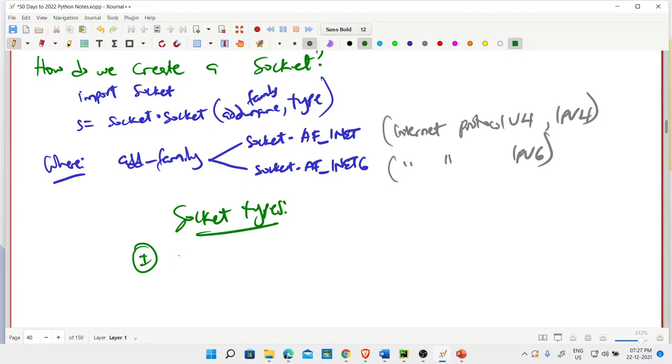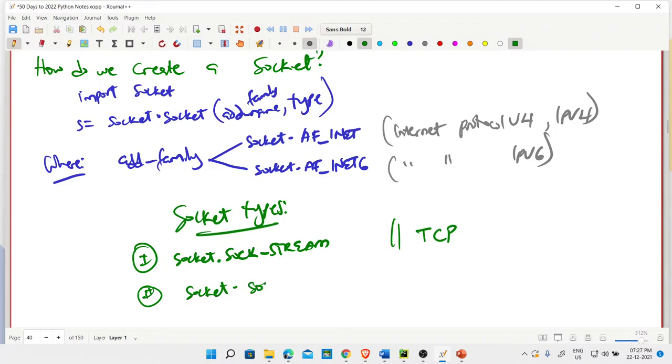One is, obviously we are using the socket class, socket.SOCK_STREAM, okay? This stream class establishes connection using a stream-based protocol like your TCP, Transmission Control Protocol. Now the next one is your socket dot SOCK_DGRAM, underscore DGRAM. And you guessed it right, it's for UDP, or user datagram protocols, okay? UDP.